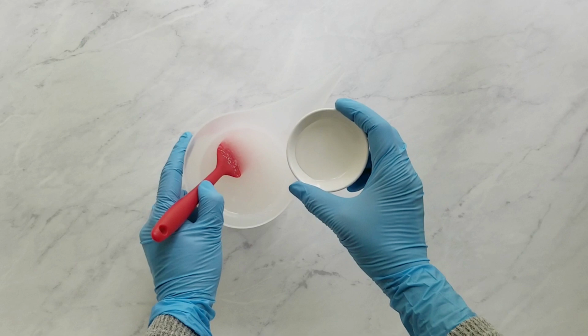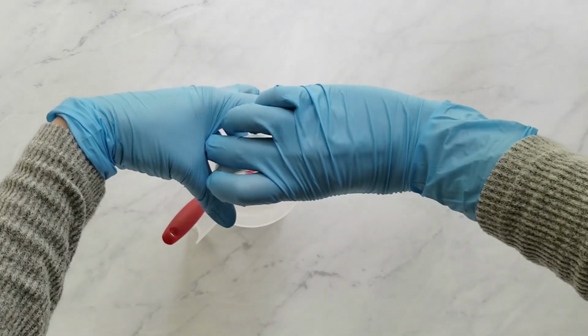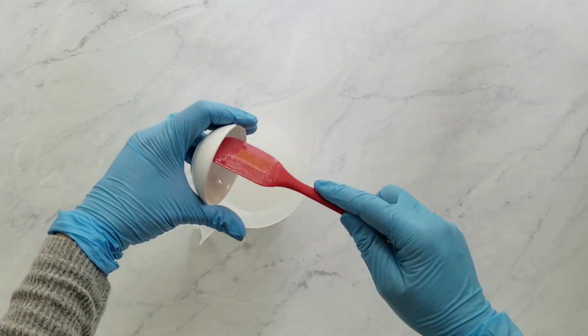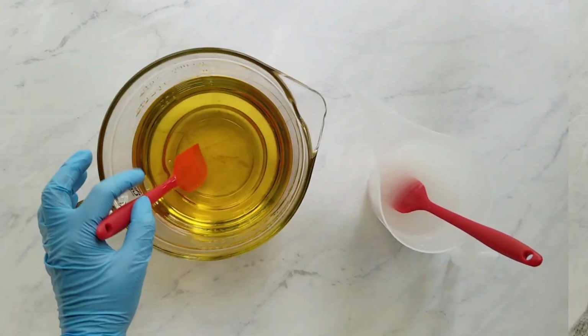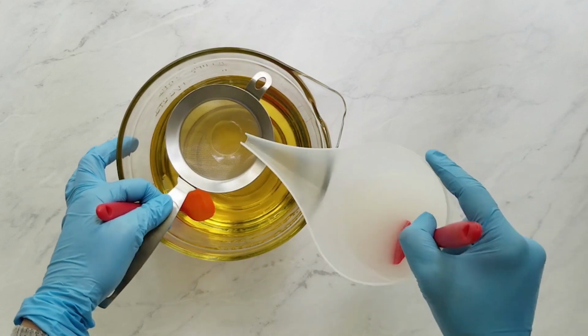Next, I add the sodium lactate to the cooled lye solution. After that, I strain the lye solution into the oil solution.